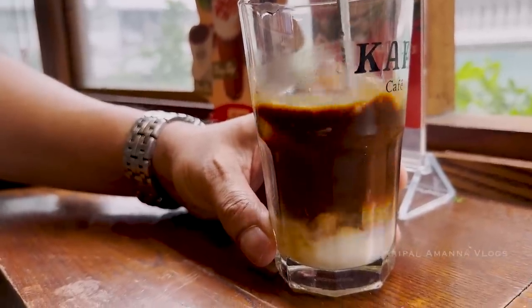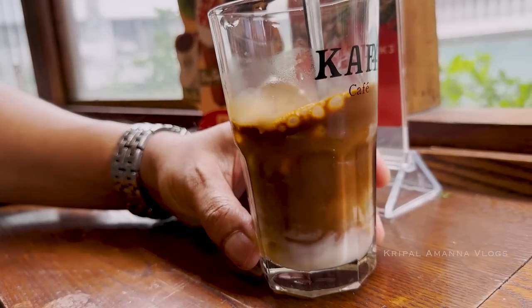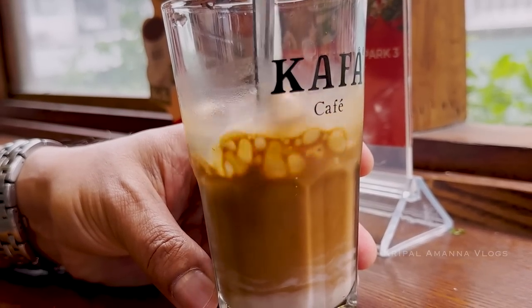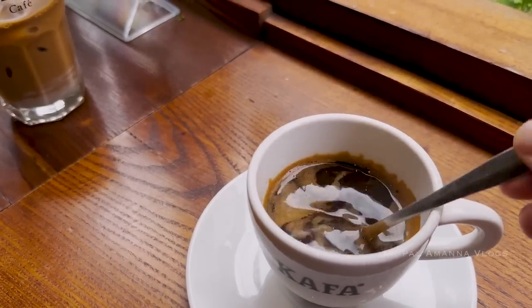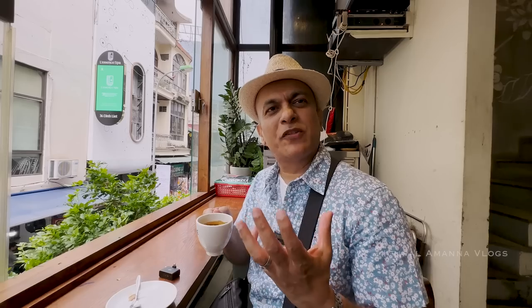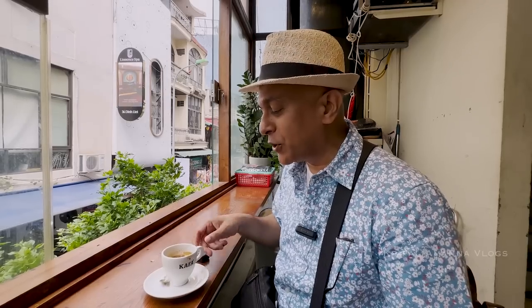And then of course, as I begin to stir, the magic sort of happens, and that's when we get that colour to it. So there's condensed milk in your black coffee. If they can speak English, it's always good to say less condensed milk. So this is the hot coffee. You know, one thing I like about Vietnamese coffee is that the coffee is very well balanced. To the Indian palate, I think the condensed milk is a little sweet. What I also like is that as the coffee goes down, sometimes coffee can be very harsh — so that acidity in the coffee isn't there.